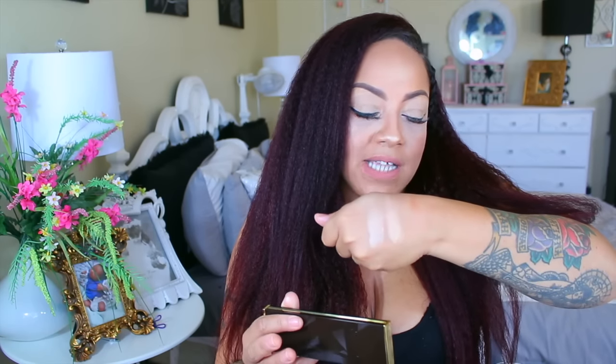So depending on your shade, this is how it would show up. Being that I'm a little fair, it does show up on me as really like a glow, except for the bronzier color right here, which kind of disappears into my skin. You really can't see that, but depending on your complexion shade, this probably will show up a lot better, or more. All three of them will probably show up. I think darker tones this would be really great for, because it would show up a lot better.